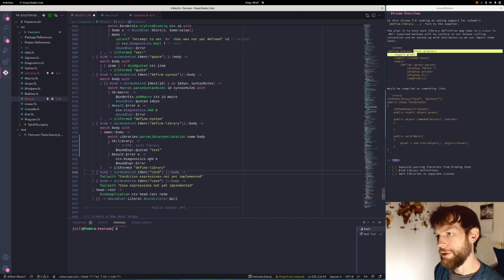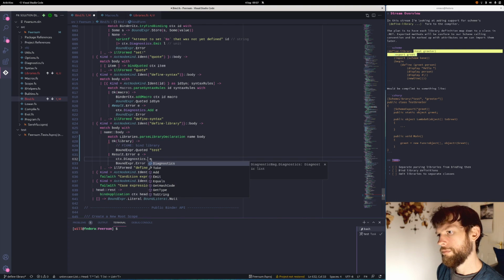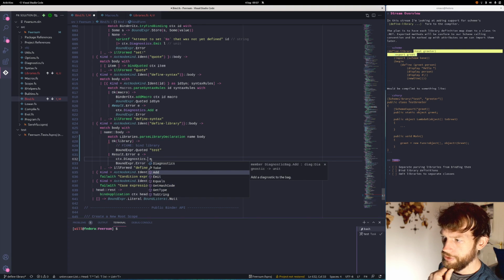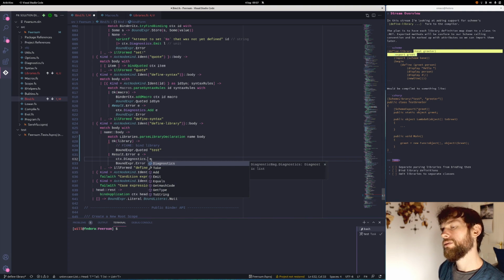It could be that we return a list of diagnostics. So we have add, which takes a single. So we could have append.